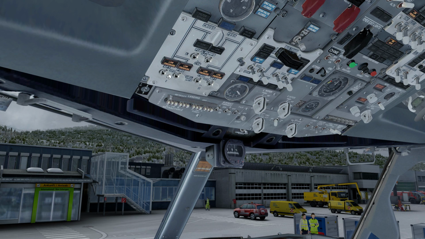Starting the APU is pretty simple. We're going to turn on the aft fuel pump on tank number 1. You can also hear that in the background. And then we're going to start the APU. Alright, so you want to monitor this gauge right here. In a minute the exhaust gas temperature of the APU will rise. It will go back a little bit, and then this light will illuminate, indicating that the APU generator is available, and then we can let the APU supply electrical power.